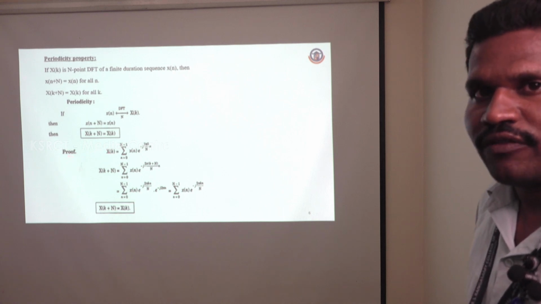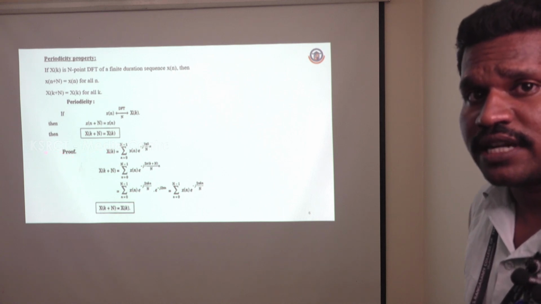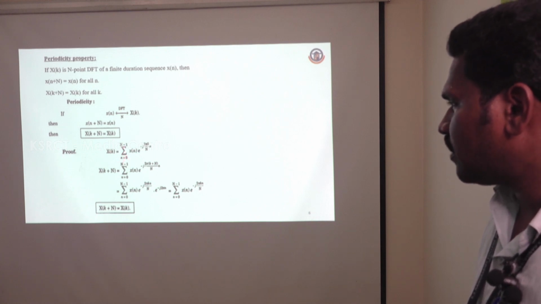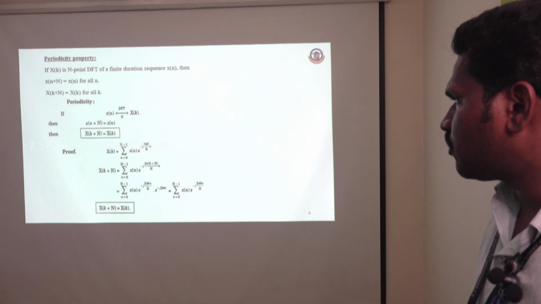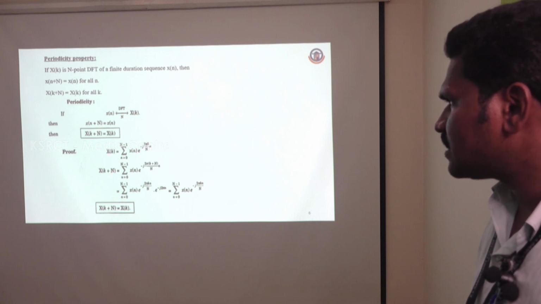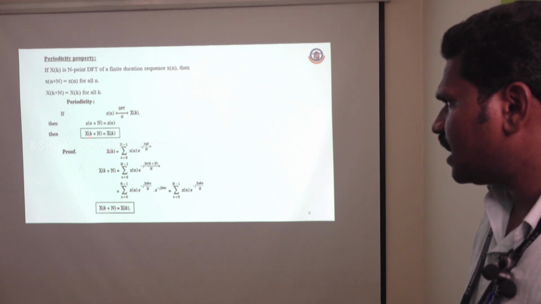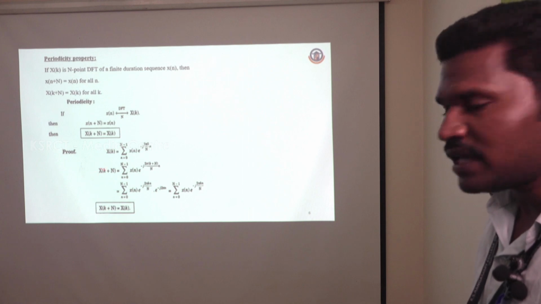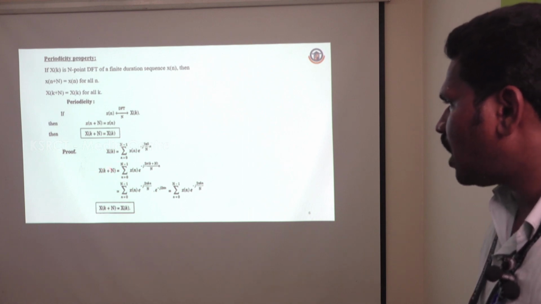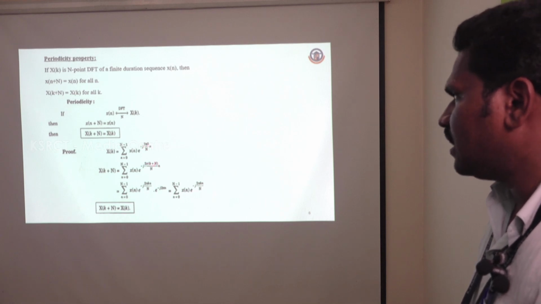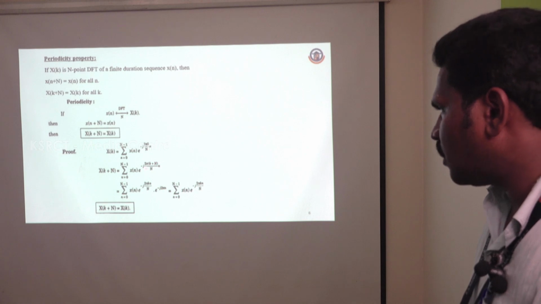As we know, the DFT of x of n, that is X of k, is equal to the summation for n varying from 0 to N minus 1 of x of n e power minus j 2 pi k n divided by capital N. For this, to the sample index k we add the number of samples capital N, therefore X of k plus N. Wherever you have k, you can add plus N. Therefore, e power minus j 2 pi (k plus N) n, whole divided by N.